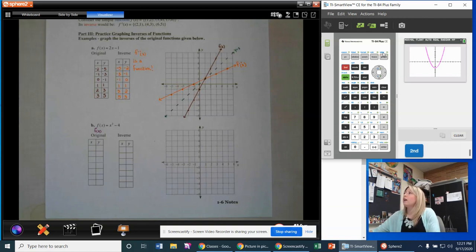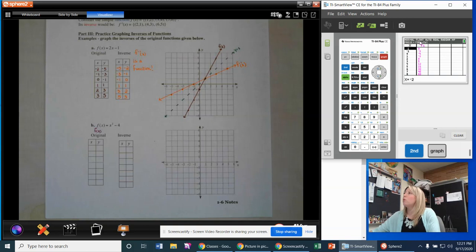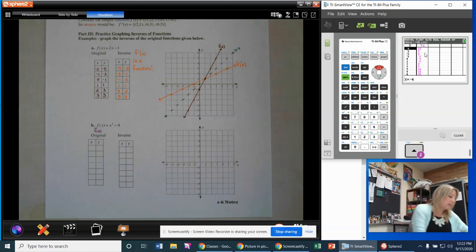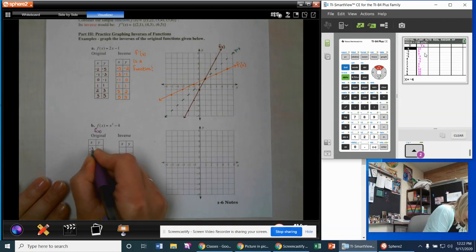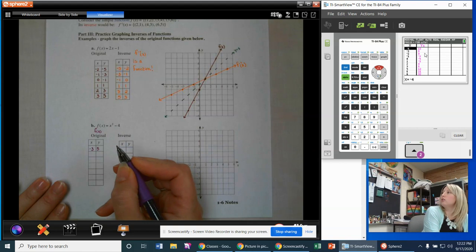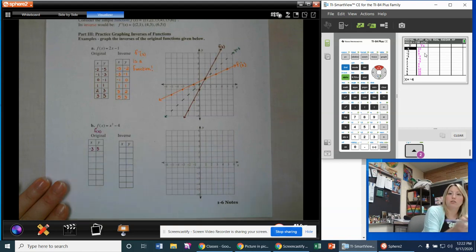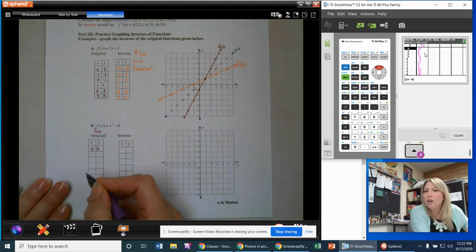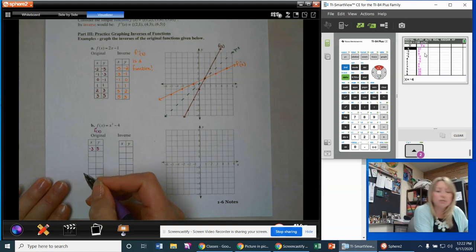I can press second and graph to get the table of points that make it up. What I want to do is get that vertex in the middle, and I want points on each side that I can actually fit on my graph. So if I went up one more to look at negative 4, 12, that's obviously not going to fit on a 6x6 grid. So negative 4, 12 is not an option, but negative 3, 5, that is an option for graphing. And then I continue from there. So then it's what, negative 2, 0? I guess I could look over here too. I really can't see it as well over here. Negative 2, 0.